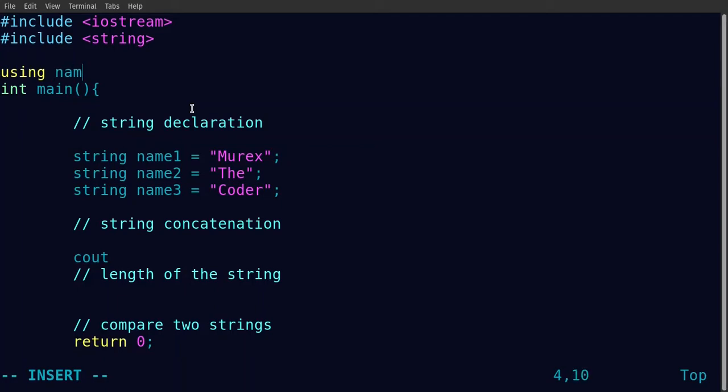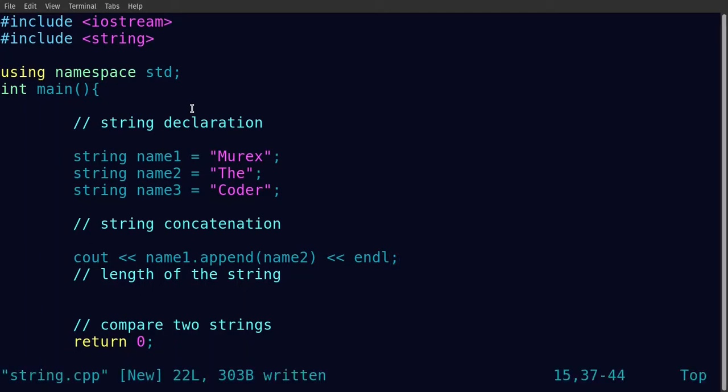So namespace std allows us to just use cout as it is, and I will discuss those concepts in future tutorials. So it's name1 dot append, right? And then I have name2. This is what I explained from the slides. You have the first string dot, and then you choose the method append, and then parentheses, and then your second string.